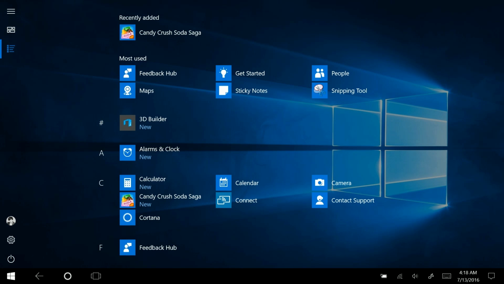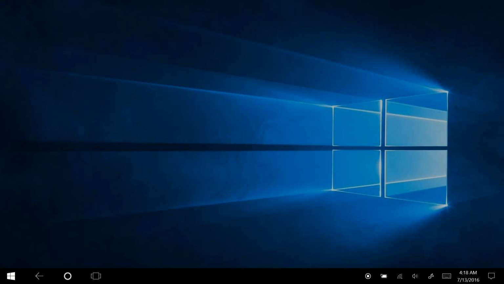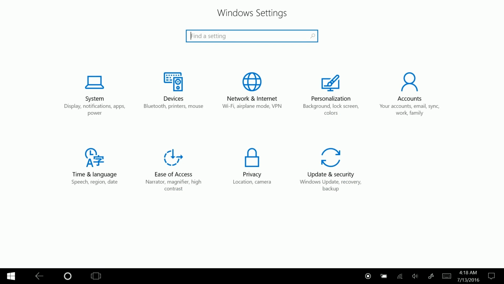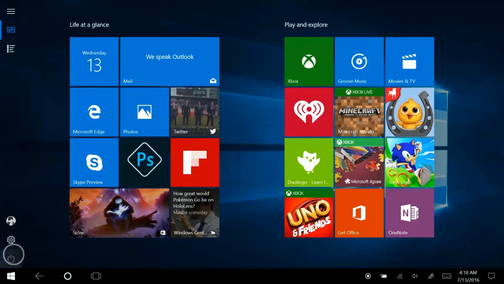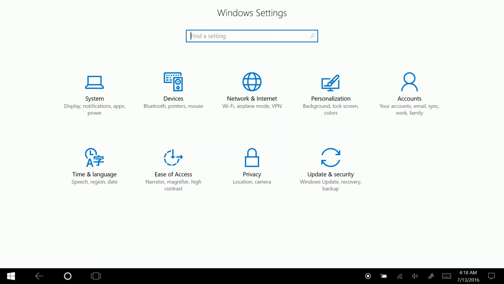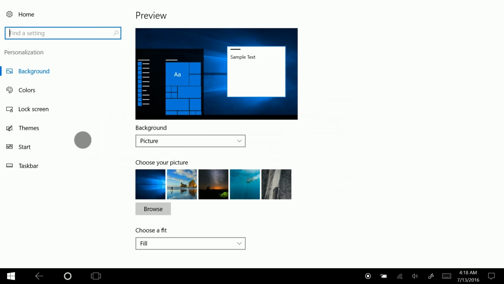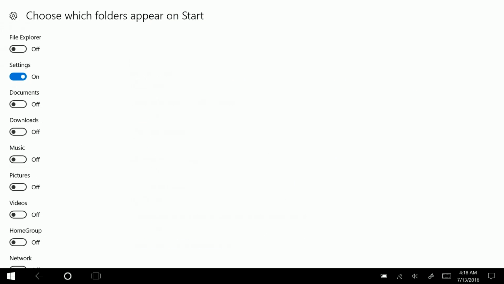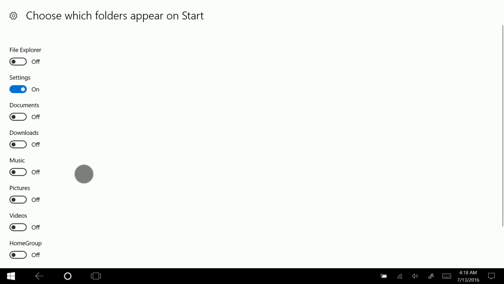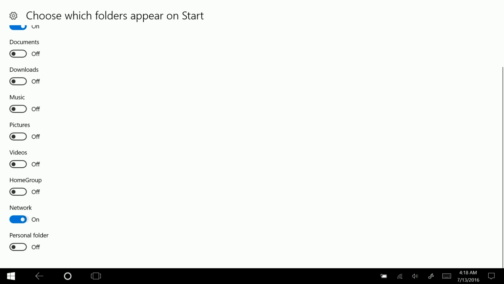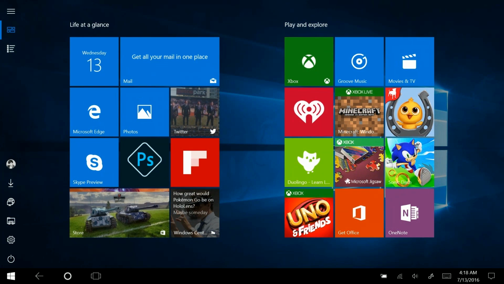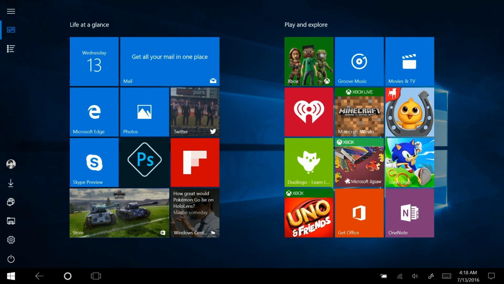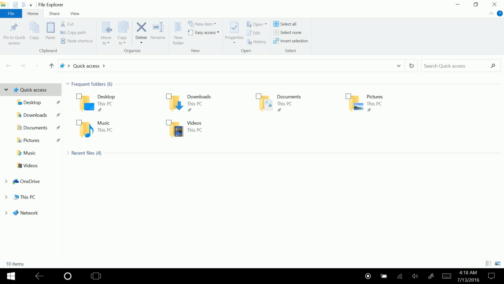Now, not only that, but the hamburger menu here is customizable. The hamburger menu was originally customizable, but since we've now got icons on the start menu at all times, they're a little bit more useful. So if we jump into start here, scroll down and choose which folders to appear on start, we can see here I can turn on File Explorer, Network, and Downloads. And now, as you can see on the start screen, I've now got those icons on the left, which I can easily access with my thumb. So I can jump straight into the File Explorer, and look at that, I'm in the File Explorer.